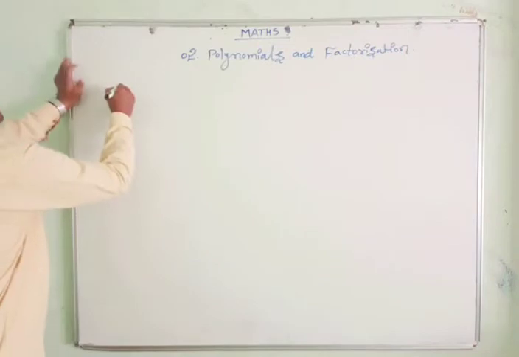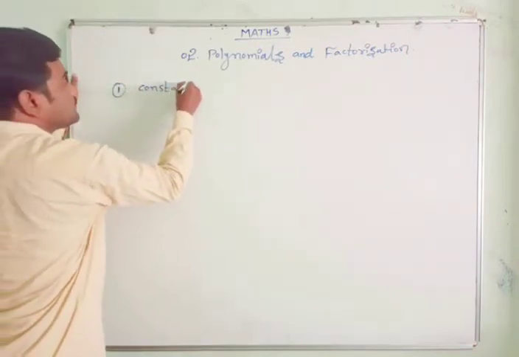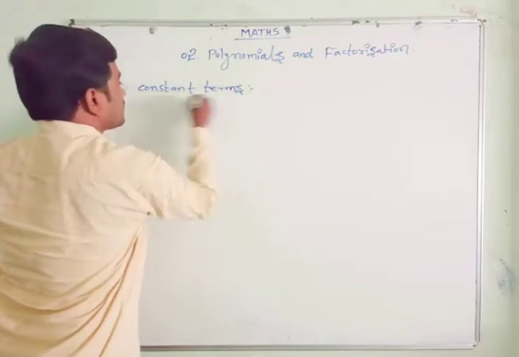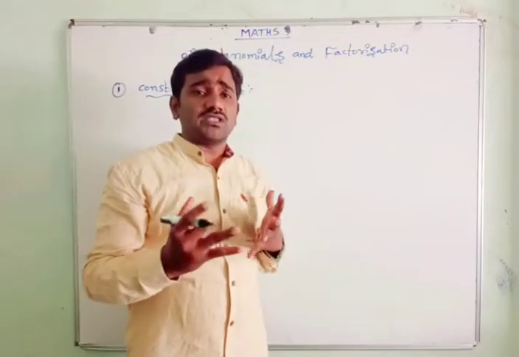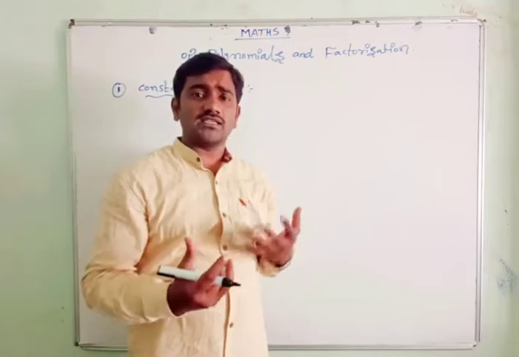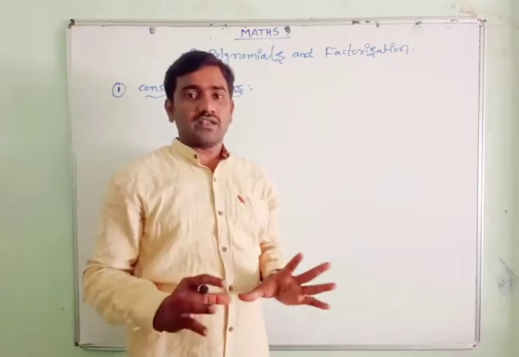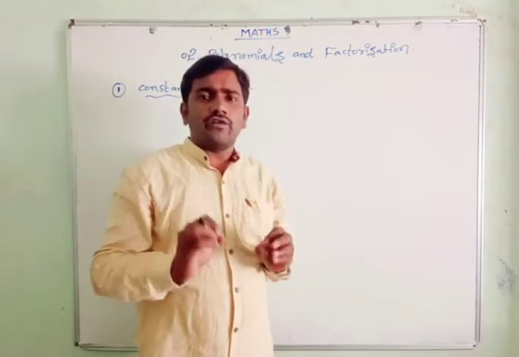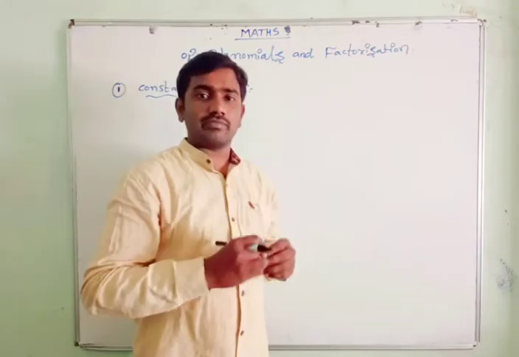Let us learn about constant terms. Constant terms in the sense the daily counting numbers. The counting numbers are known as the constant terms, like number 5, 6, 100, 1000. They are known as constant terms. The numbers are known as constant terms which do not change anyway. Wherever you go, we read a number as the same.